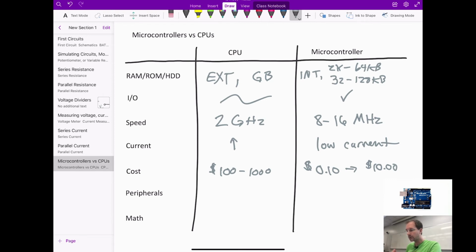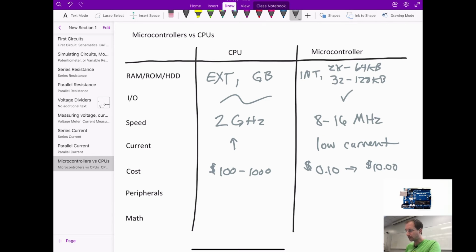And you can think that if you're designing a product and you put a microcontroller into it, if you're going to build 1 million of them, if you save $1 on a microcontroller because you've been able to reduce your design down to something that will run on a very cheap, very inexpensive microcontroller, then suddenly you've saved $1 million. So that's why we usually design for the lowest common denominator.